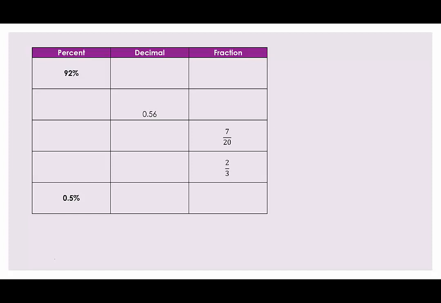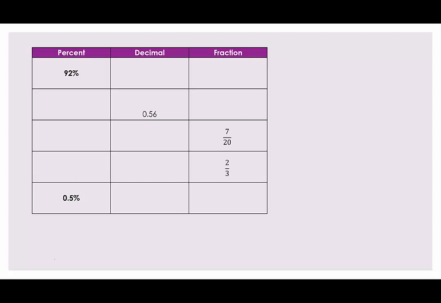Okay, so let's get started. Here we have this table. You're like, yeah, this won't be too much work. It is a lot of work though, because each row has two different calculations. The good news is that once you convert the percent to the decimal, whichever one you think is easier to convert to a fraction, you get to pick. So it is kind of nice. In the previous examples, I really tried to stick to whatever it said, even if I could have used a shortcut. But here in the table, let's use all the shortcuts that we possibly can.